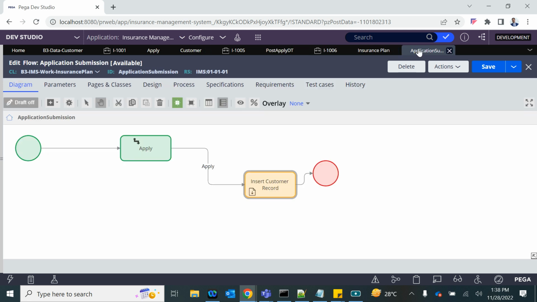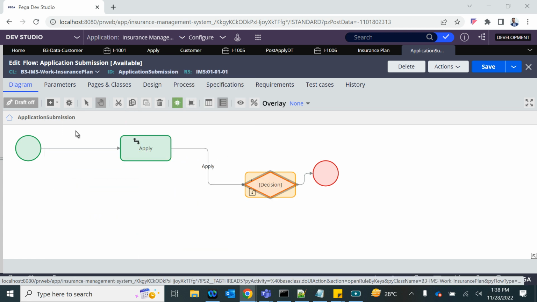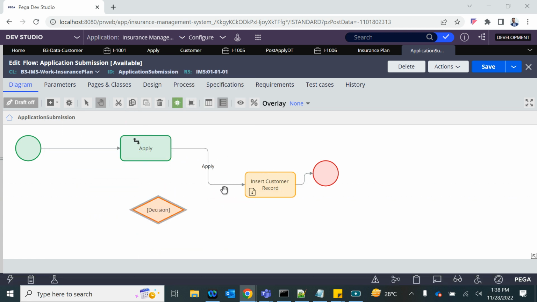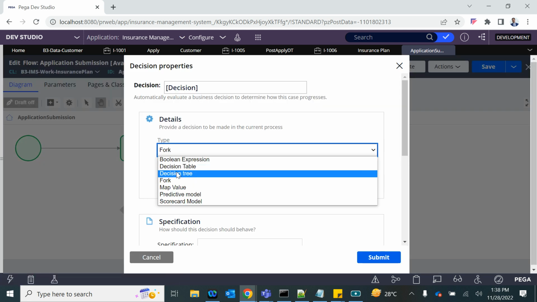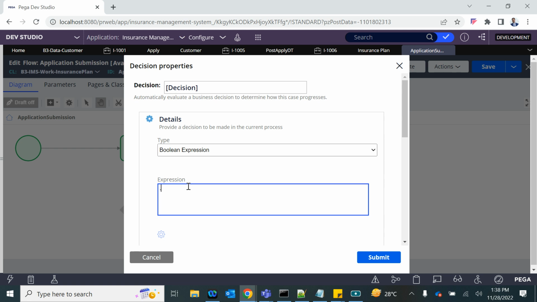Same logic you will have to apply here too. You should ideally check with a decision whether this is a new customer case that we are processing or old. In this one, you select boolean and you say if new customer equal to yes, then only.